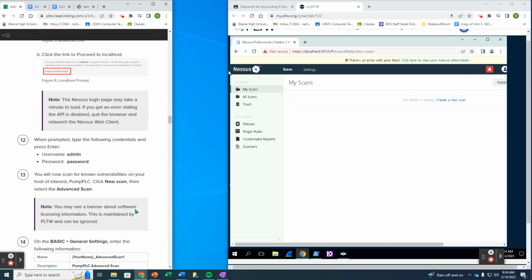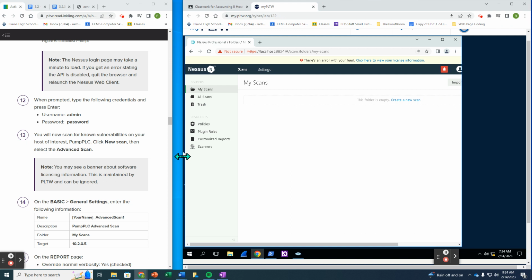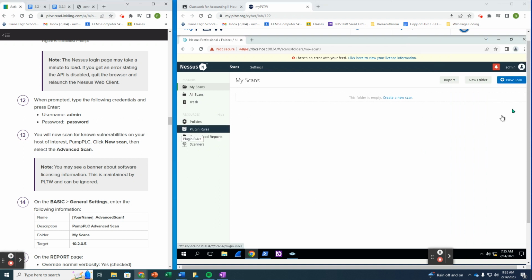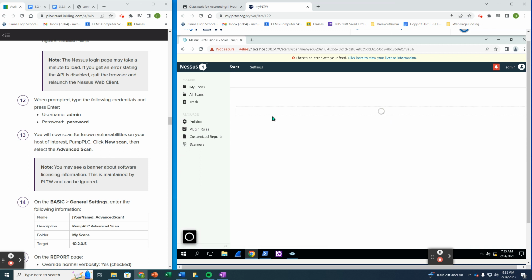Okay, so I'm going to scroll that over, new scan, and then advanced scan. You'll need to resize your window to make sure that you can see everything. But now I'm clicking on new scan and then going into my advanced scan.